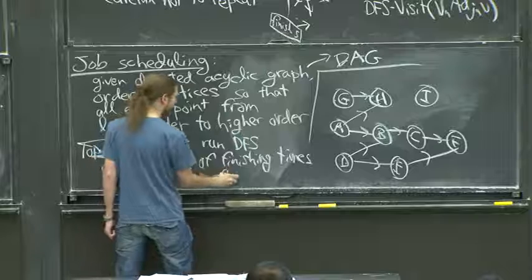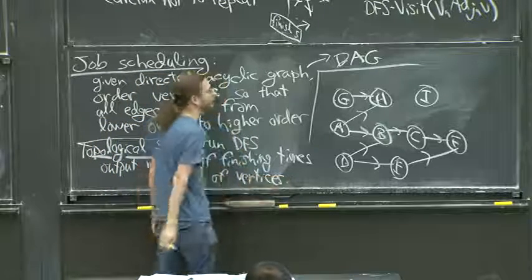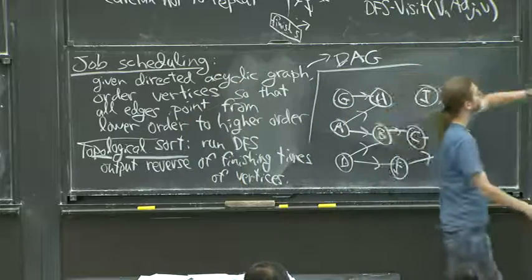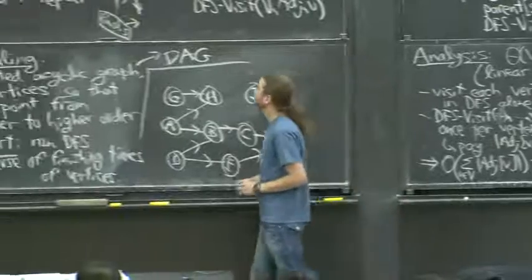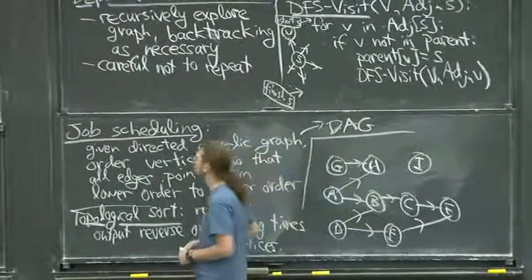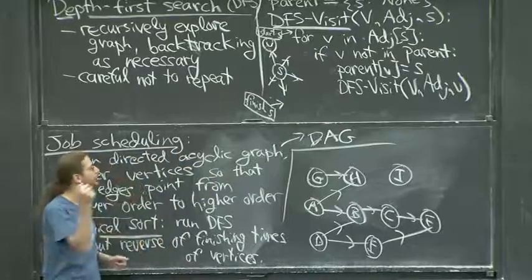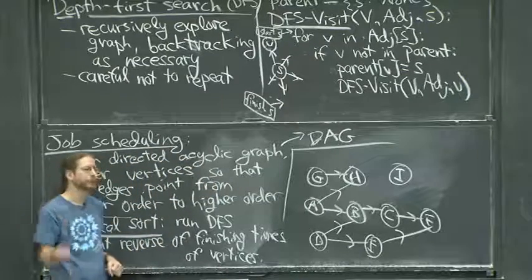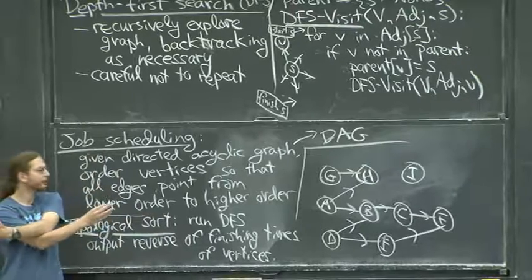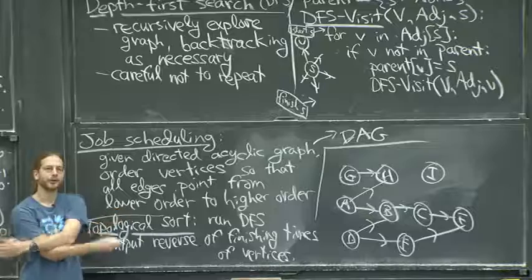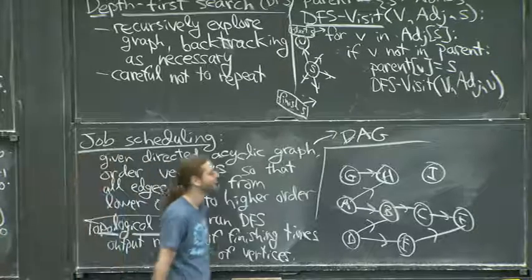of vertices. So this is another application where you really want to visit all the vertices in the graph. So we use this top-level DFS, so everybody gets visited. And there are these finishing times. So every time I finish a vertex, I could add it to a list. Say, OK, that one was finished next. Then this one's finished. Then this one's finished. I take that order, and I reverse it. That will be a topological order. Why? Who knows? Let's prove it.